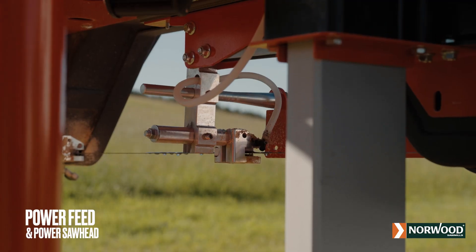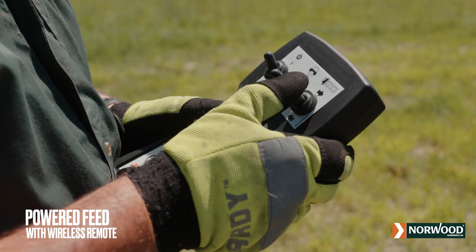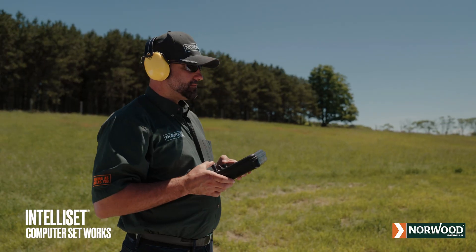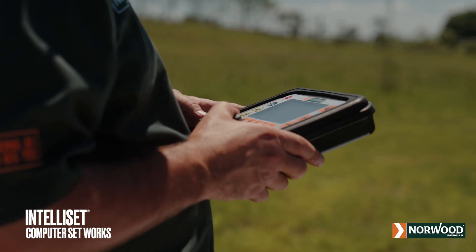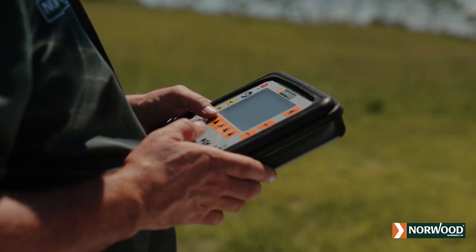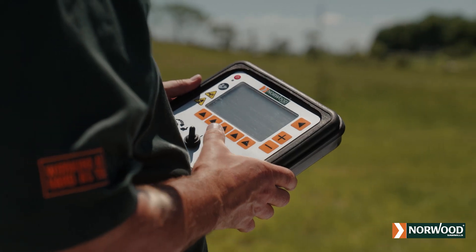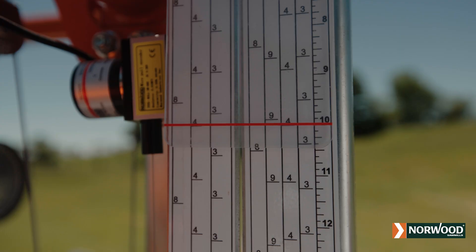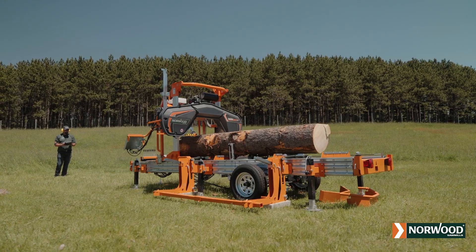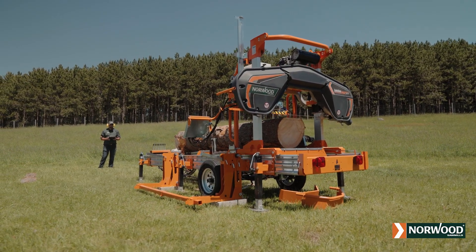Tired of cranking? Consider upgrading your HD 36 manual saw head with a powered up-down saw head. The remote features a speed adjustment control, giving you command over the carriage's forward feed speed on the go as you cut. Norwood's professional grade IntelliSet computer set works helps boost your production output. Control IntelliSet from a handheld wireless controller that includes a built-in color display, 4-way joystick, and adjustable speed control. IntelliSet pairs all five functions from the power feed power saw head system with intelligent programming that handles the math for you, quickly calculating and controlling blade height for different sawmilling tasks. After each cut, the computer raises the saw head to clear the blade above the log and returns to the starting point ready for the next cut.